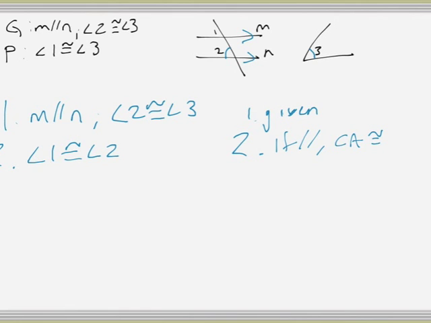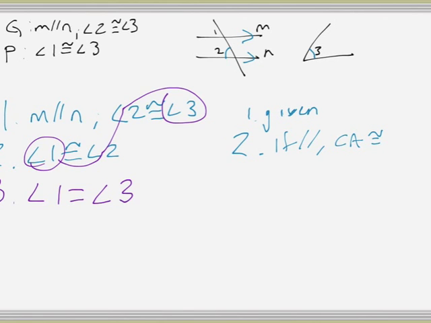Then you would put that 1 is congruent to 3, and this will be done in 3. Because at this point we know 1 is the same as 2, which is the same as 3. So that means 1 is the same as 3. And what is that called? Transitive. You could also say substitution. Transitive is the more specific word. Substitution is a more general word. But substitution would be correct. I wouldn't deduct for that.